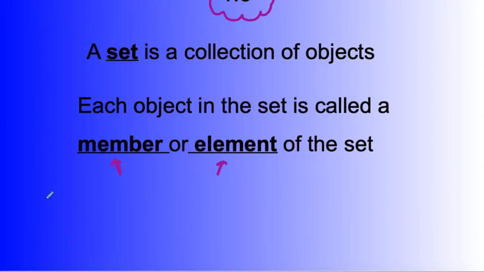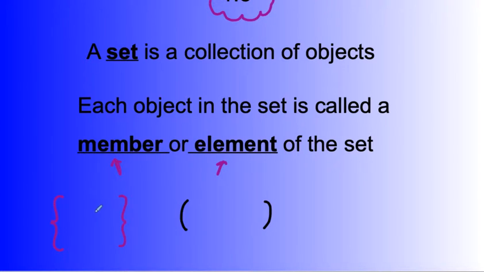Typically, what we do to indicate sets is we use something called braces. Braces look like this, and they can be very hard to draw. So sometimes, in lieu of braces, we might use parentheses. The problem with that is that it can confuse us with other things in math.